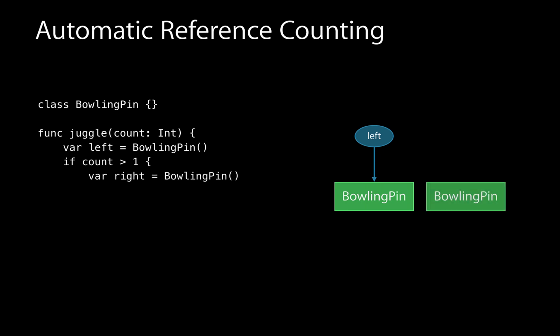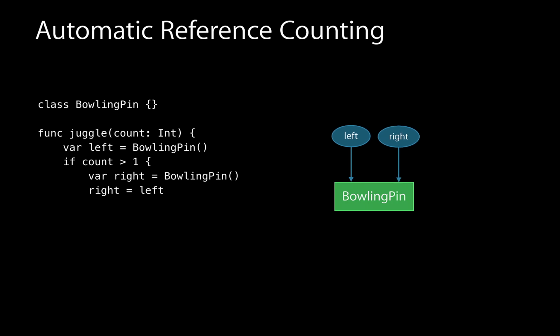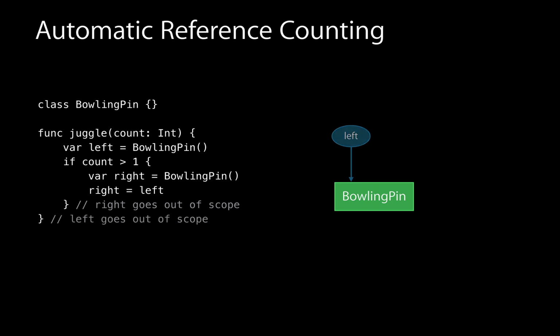Now we can juggle a couple of these bowling pins here. When the last reference to an object goes away, that object automatically gets deallocated. ARC is a horrible juggler, but it's great at reclaiming unused memory. When a reference goes out of scope, it's automatically released. But as long as you have some reference to the object, it's kept alive. And only when the final reference is released is the object deallocated. It's safe, it's predictable, it just works.